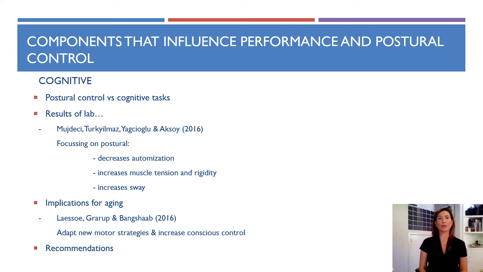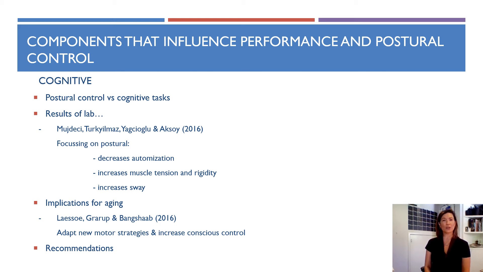Research has shown that performing postural and cognitive tasks can create competition for attentional resources, resulting in a decline in the delivery of either task. However, when we had our subject perform cognitive tasks, it was qualitatively observed and self-reported that the postural sway decreased. This may be partially explained by an observation made by researchers in 2016, who suggested that focusing on postural control may have unintended opposite effects — less automatic control of balance and an increase in muscle tension leading to rigidity, causing an increase in sway. It appears that focusing on another task allows the highly automatised behaviour to function naturally without being negatively affected by conscious intervention.